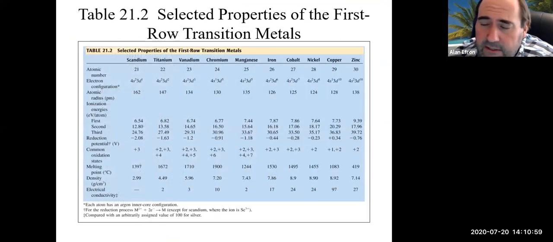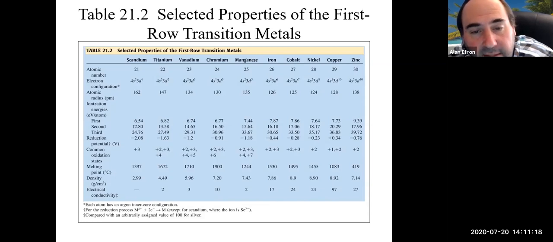Here's a whole bunch of information, which obviously you should memorize. I'm kidding. Don't memorize it. But with some of this stuff we talked about, I'm not sure how much you can see on your end, but we'll just generally talk about it. In terms of electron configuration, we talked about size in general. As you go left to right on the periodic table, things get smaller. That's the general trend that we see.